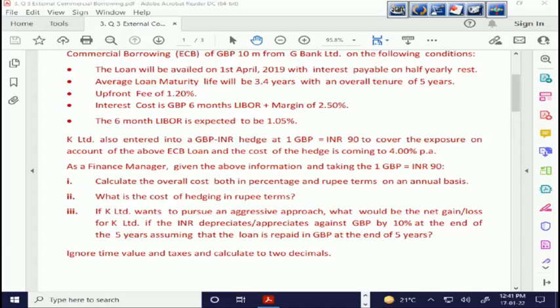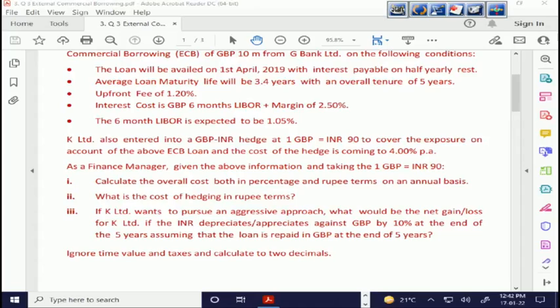Are you understanding? It's common sense. If I hedge, I am paying 3.6 crore. If I don't hedge, case 1, I am suffering 10% of 90, that is 9 crores. So 9 crore is the suffering, 3.6 is the saving. 9 minus 3.6, that's the net loss. But in the second case, when INR appreciates, that is pound depreciates, I am doubly gaining because number 1, I am benefiting by 10% of 90, 9 crore, and I am also not paying the hedging cost. So 9 plus 3.6, 12.6 crore.